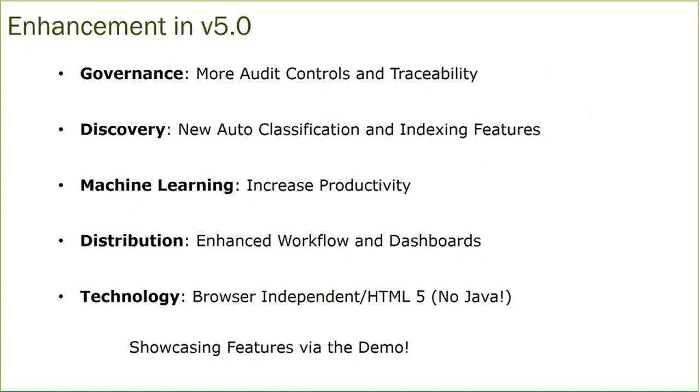Machine learning to increase productivity. Distribution, so enhanced workflow and dashboards around the distribution phase of a document lifecycle, really to present the information to different people. And technology, so we've updated the look and feel of version 5. We've moved away from our Java plugin and replaced that with an HTML5 viewer, which makes us now browser independent. And a lot of these features, don't forget, we'll be showcasing in our demo just a little bit later.